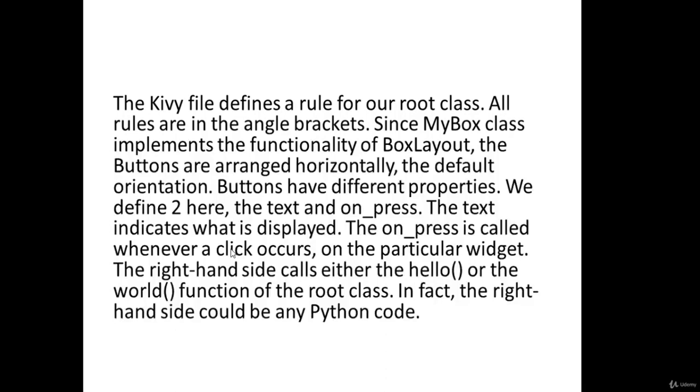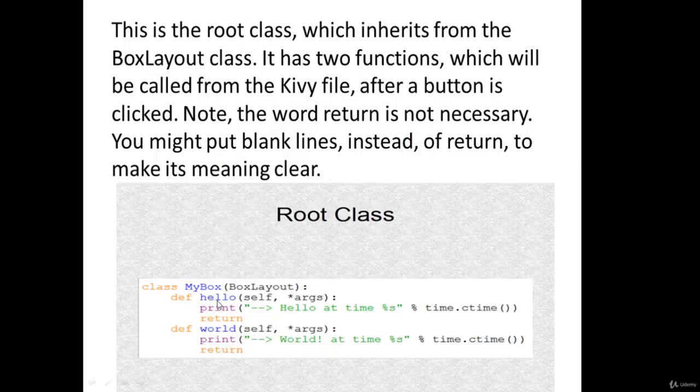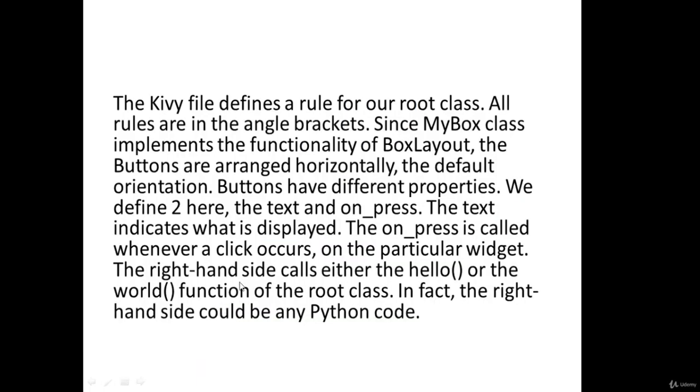So we'll just see how to create a Kivy file. A Kivy file defines a rule for our root class. All the rules are in angle brackets. Since my box class, if you see here, this was our my box class, and this root class has all our widgets, so that can be defined or styled using this Kivy file.